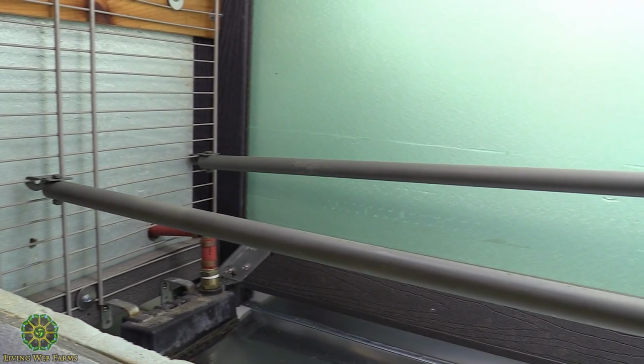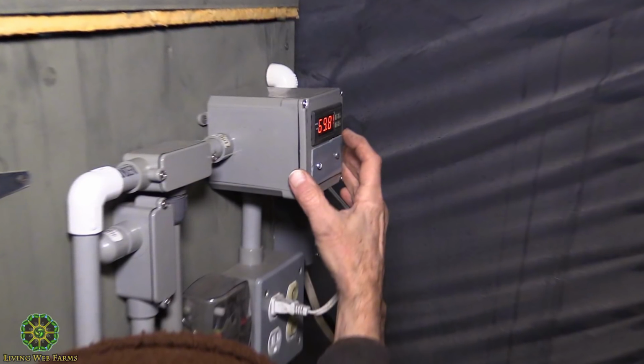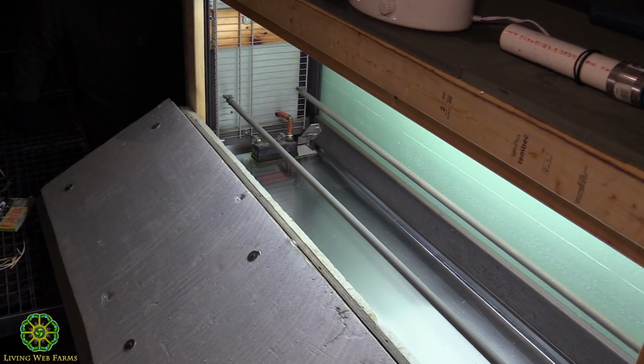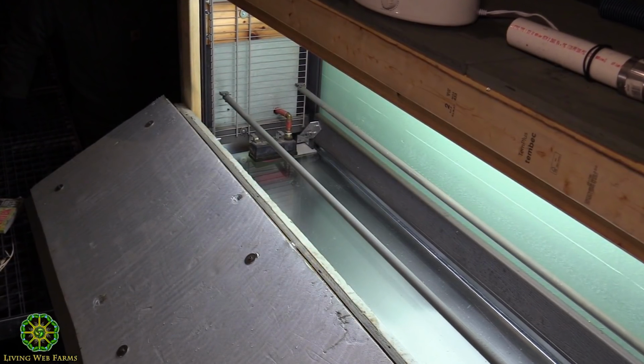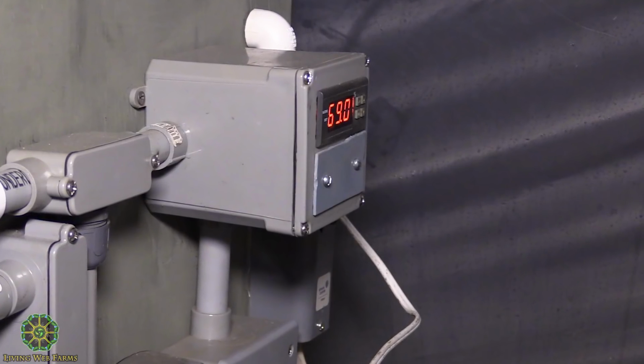Just last year, before the propagation season, I tested the equipment and tried some different things, and it's still in transition. And we built a new chamber using the same dimensions and made a few modifications, selected the parts and the controls to keep it at a fairly reasonable expense.